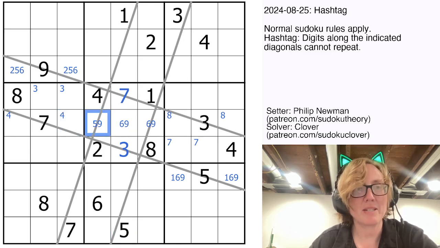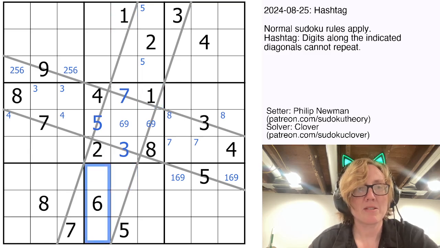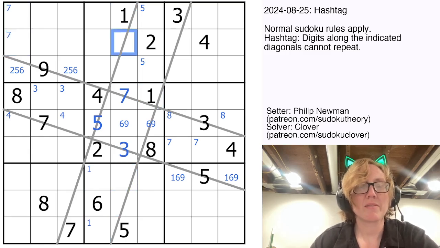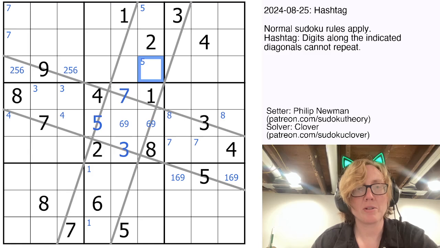Ah, I see something now, so 5 can't go here, so that's going to be a 5. That's potentially useful. One of those will be a 5. I've got 1s here and here, so there's going to be a 1 here. Okay. 7s here and here, and so on. This is a bit of a tricky one.